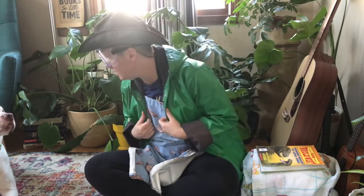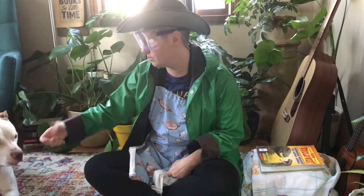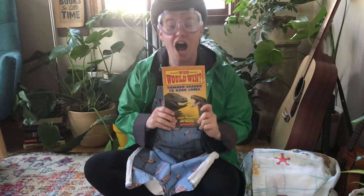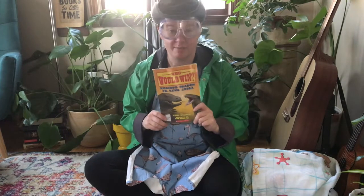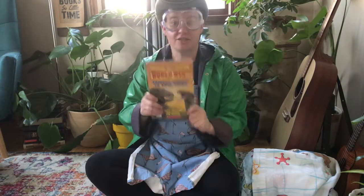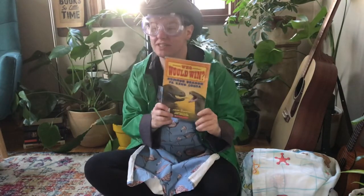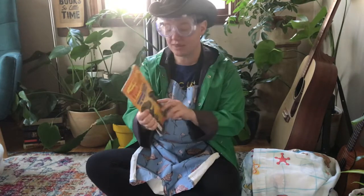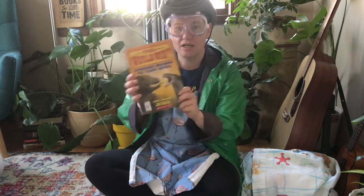Padfoot, do I look ready? So today we have a book and it's a non-fiction book, which means that it's not a story — it's about real stuff, real facts about science. This one is 'Who Would Win,' and I love this entire series. There's a whole series of these, so if you like this book there are a lot more like it about all kinds of animals. But this one is Komodo Dragon versus King Cobra.